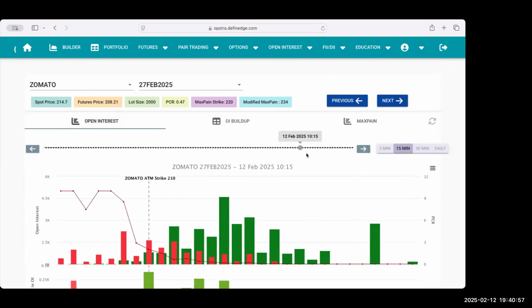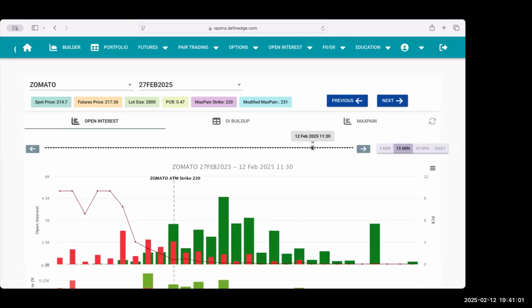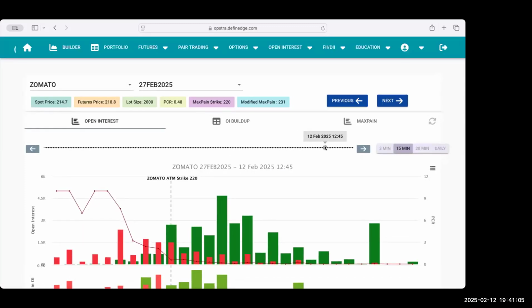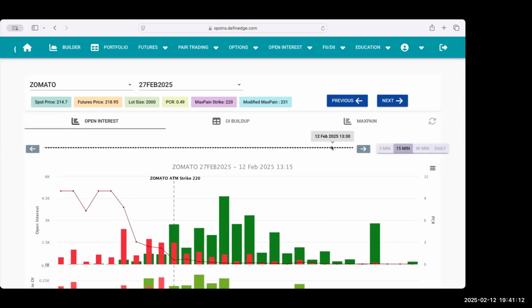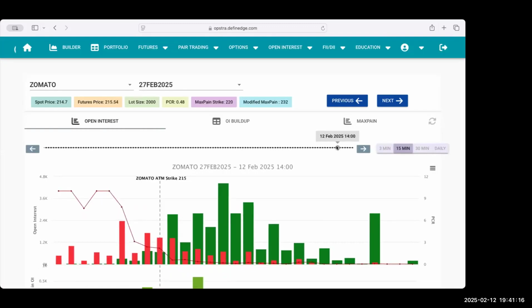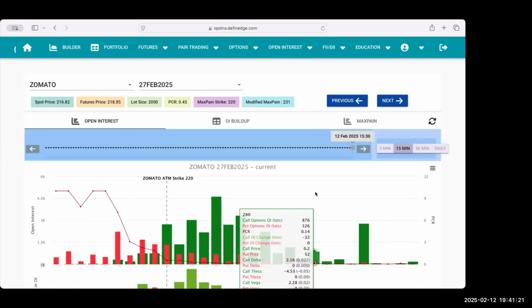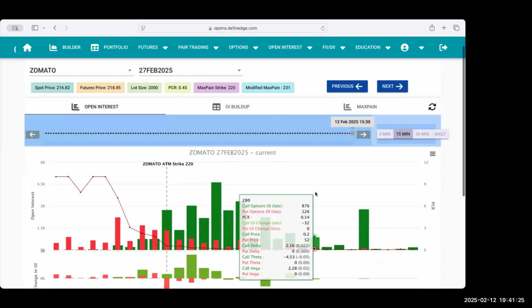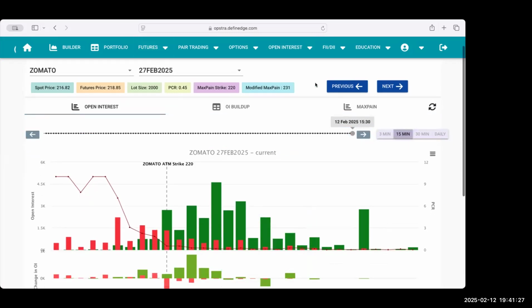PCR is oversold. 10:45, 11:30, 12. See, red candles are increasing. Observing. But bro, 330 there compared to the PE side, CE only is more. But still, CE only went up now. They're holding for an entire month, no? It's a monthly expiry. Okay, no.